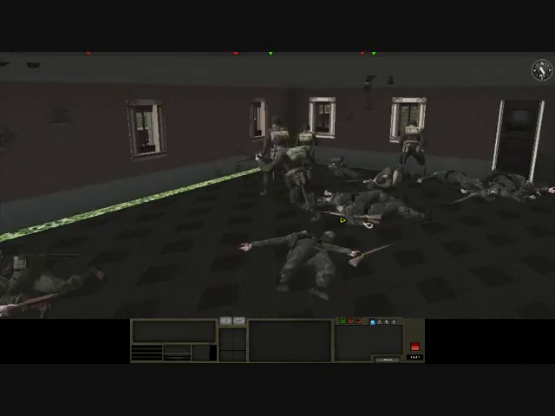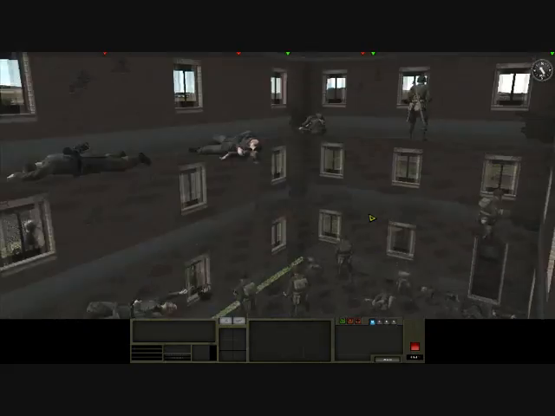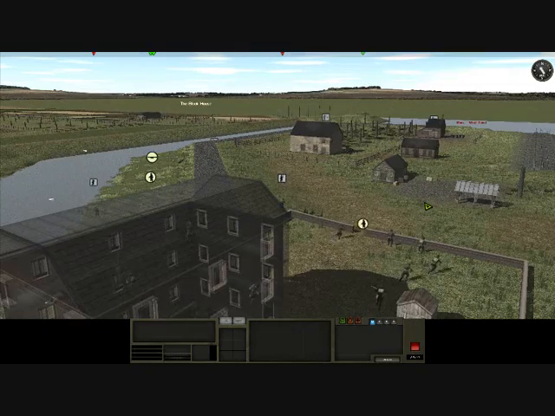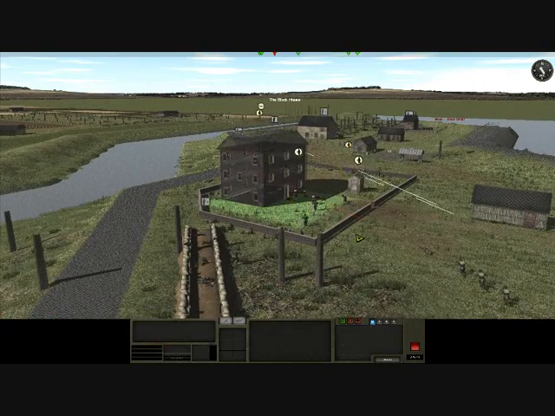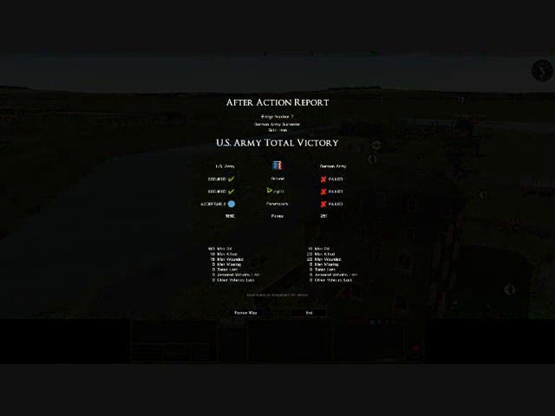We've lost a guy in there, but they really garrisoned this building, so it looks like we actually caught them with their trousers down, you know. They were all in that building. If they'd been spread out, it would have been much harder. So we've got another troop there. So keep firing at the enemy, please. There we go. And there's the victory screen.